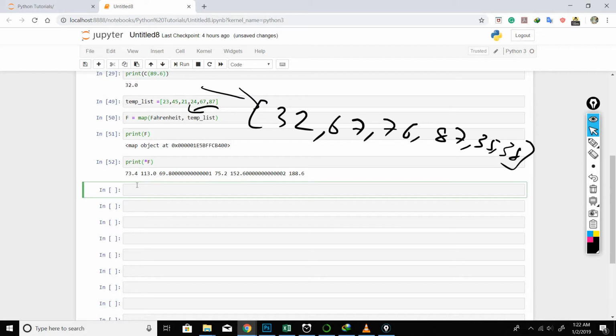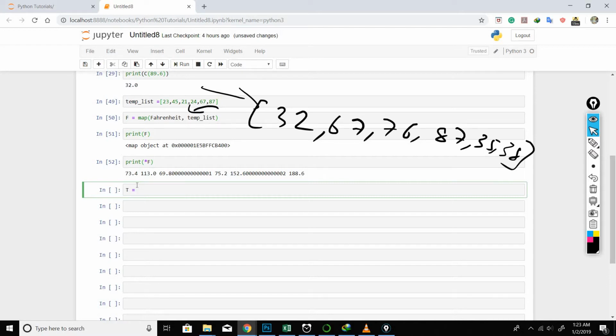Now for filter, let's see how filter works. Let's say I want to filter out the temperatures which are less than 25 from the temp list. That's very easy.